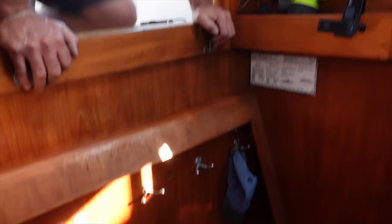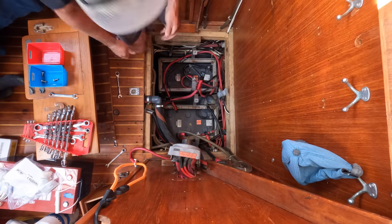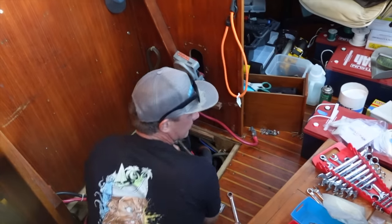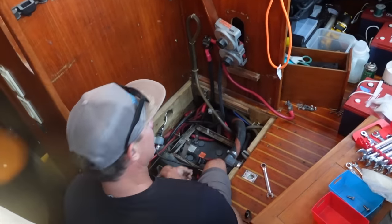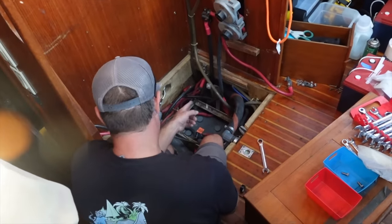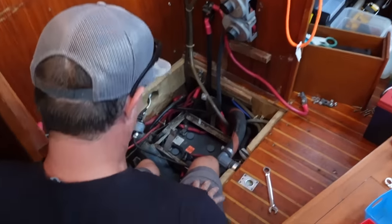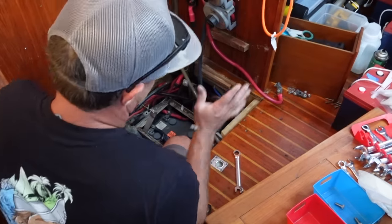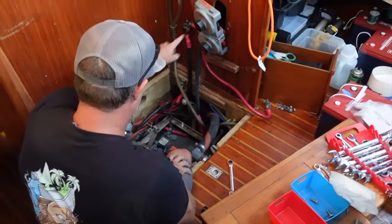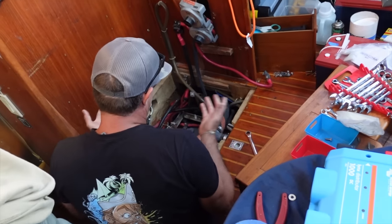Are these bolted down? To get to the batteries underneath, Lee had to remove the trays. There's another two more inside. I haven't even traced to see what starts what — I'm assuming the two in there would be the start batteries and these are the house bank. I haven't really run through where all the wires go. Some are numbered, but I've seen stuff that doesn't align.